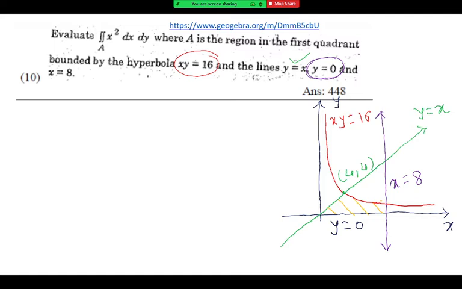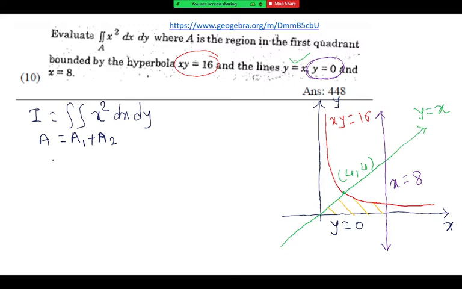Okay. So the question is, this is our region now, and our aim is to evaluate this integral. The integral I that we are given is the double integral of x square dx dy on the region R, or on the region A there. But this region A, we are going to split up as the region A1 plus region A2. What is the reason, I will tell you. So this is the region A. The region A is a sum of A1 plus A2. And why is there a need of the splitting? Let me come to that part.